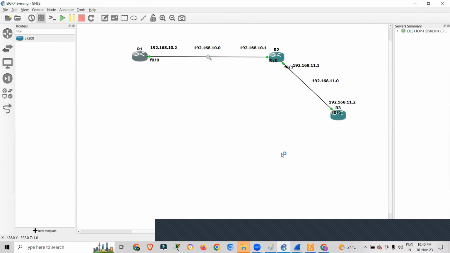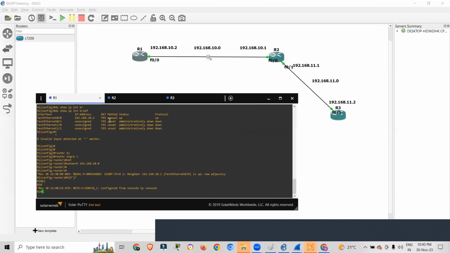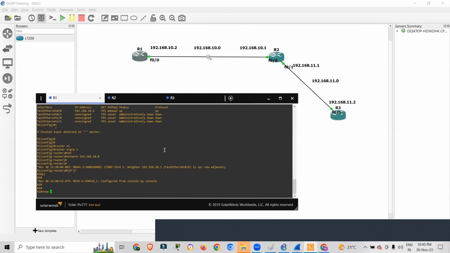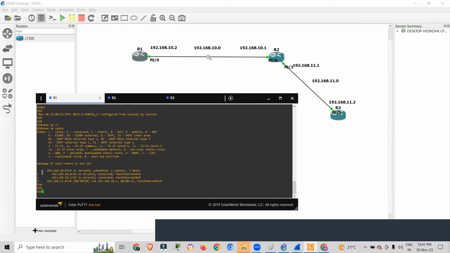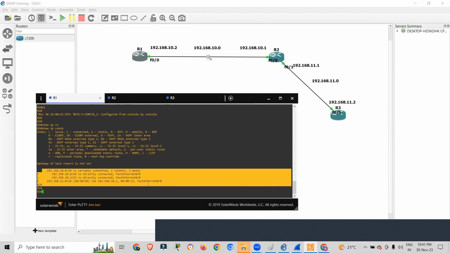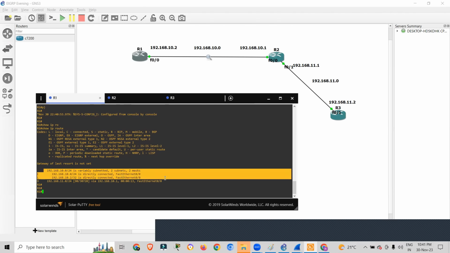First of all, we will go to router 1 and ask what your routing table is. Show ip route. You can see it is showing the best path between router 1, router 2 and router 3. If you want to communicate with router 2, you can go directly with 10.0.